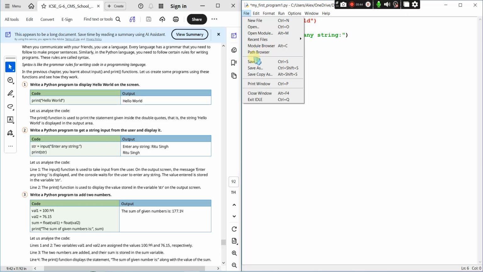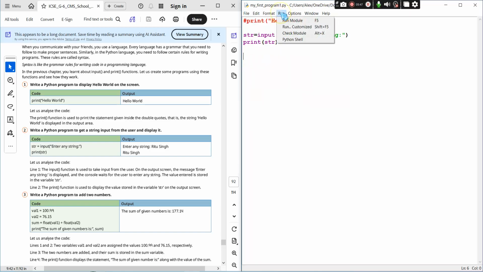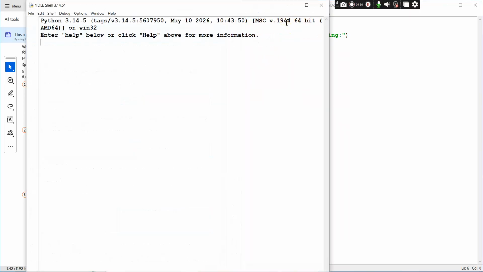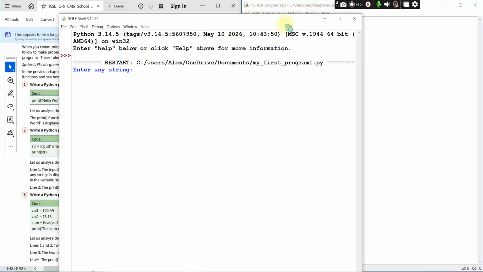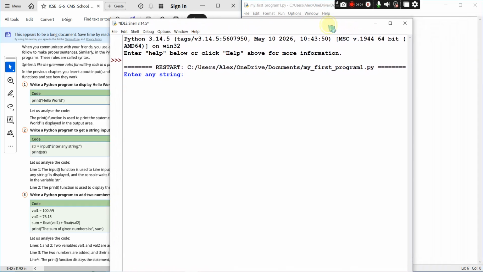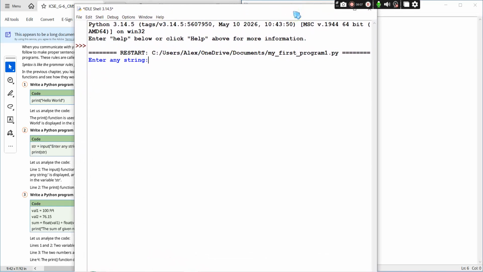Okay, so let's save and let's run the module again. Okay, so now my terminal window is open and it is asking you to enter any string. According to your book, it is saying enter the name Ritu Singh, somebody's name. Alright. So you try your name, anyone, like I'm just putting Neha Singh. Alright. So you see, the string is printed in this way. If you change the message, enter your name, your address, or something like this, it will change.